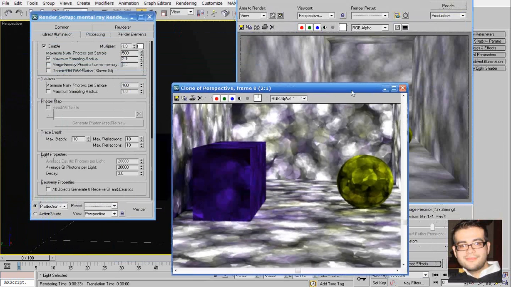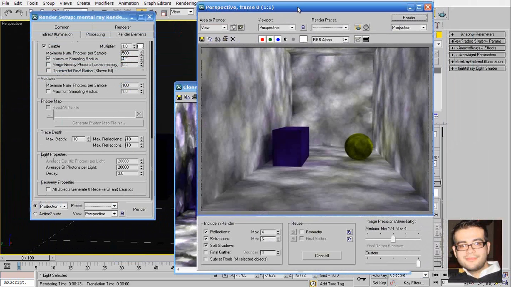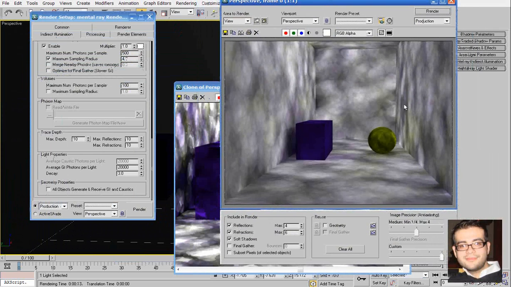Now, what I'm going to do is bring this up to 4. Another thing is we have to let 3D Studio Max, we have to let Mental Ray, the rendering engine, know just how many photons we want to blend. So right now, our maximum number of photons per sample is 500.